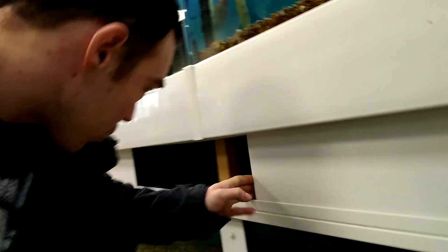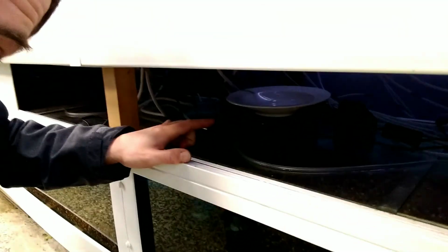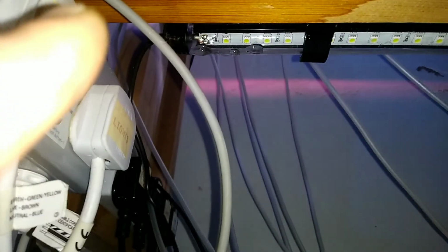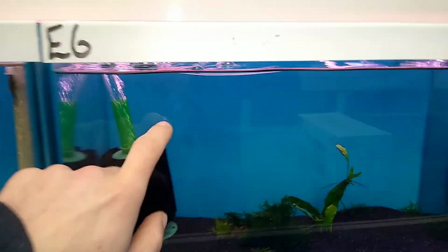Coming in this morning, went to turn all the lights on, and I noticed there's a little bit of wet. Down here, you can see I put a bowl there, and there's just a little bit of water on top of this tank, and it's catching in that bowl. If we look up, there's some on that light. But I've looked, and it's coming from above there, so it's the next tank up. So it's not this one, it's this one.